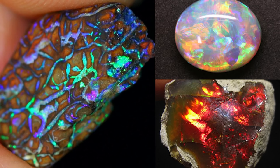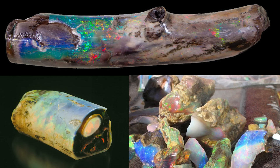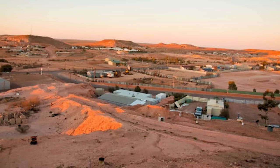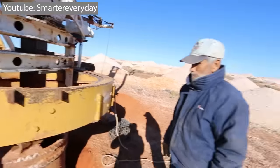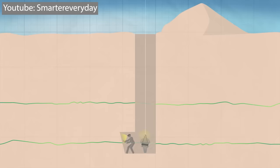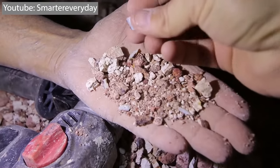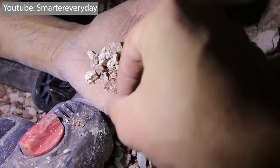There are several places opal can be found around the world, and the opal will look different depending on the mine it comes from, because each formed under slightly different conditions and with different stuff around it while it forms. The opal from Virgin Valley, Nevada, for example, forms in and amongst petrified wood and looks particularly cool. But the highest value opal usually comes from places like Coober Pedy in Australia, where opals worth many thousands of dollars can be mined. Smarter Every Day has a fantastic video where he visited Coober Pedy if you want to see how the real thing is collected — the process is pretty wild and involves digging big bore holes in the desert, then climbing down them to try and find the opal layer.